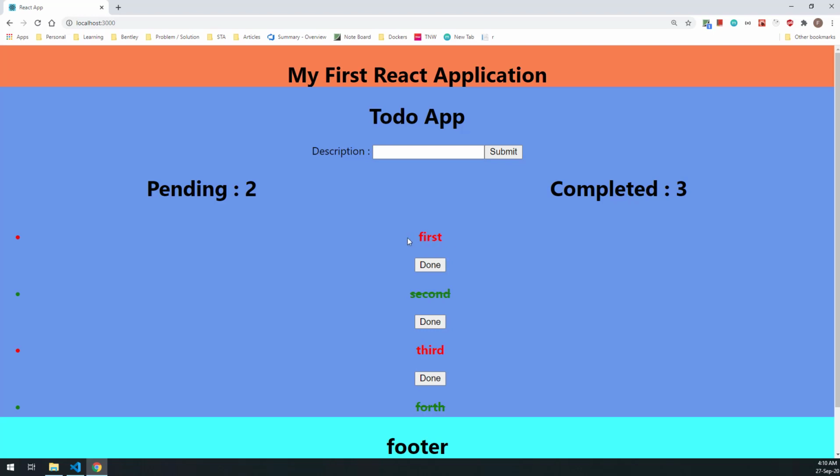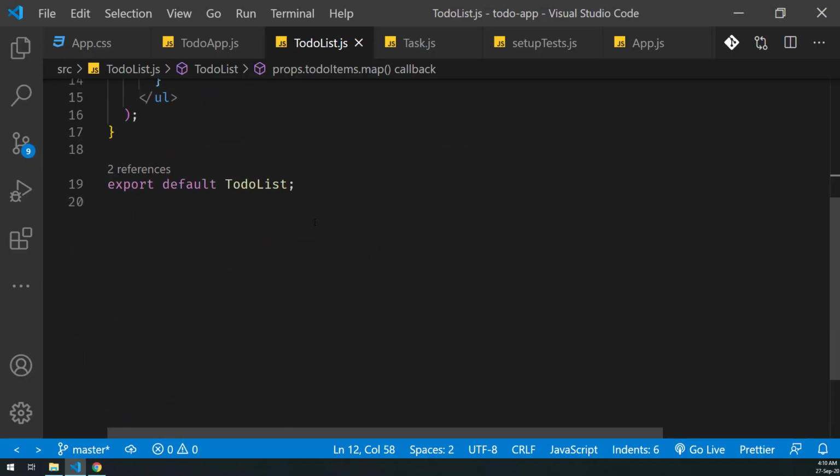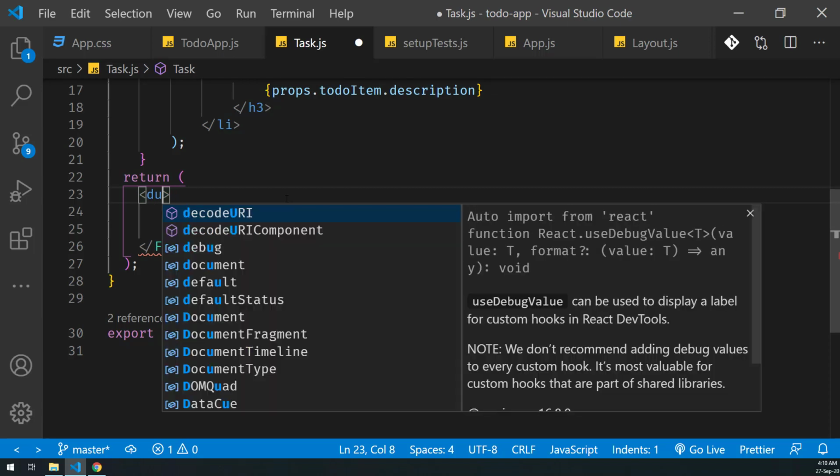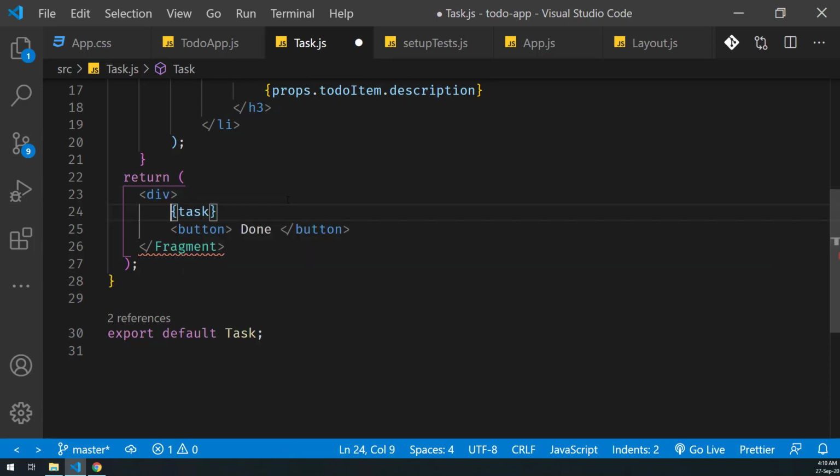So it is vertically stacked. So I want to display it next to the description of the to-do item. So let's go back and fix this by adding the style. So to add the style, I'll need a div because we cannot add styles to a fragment.